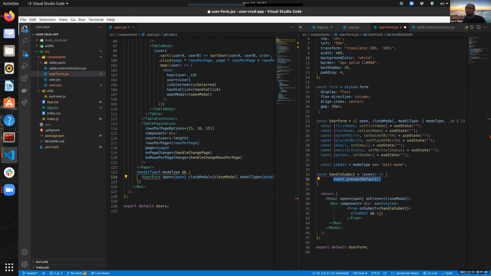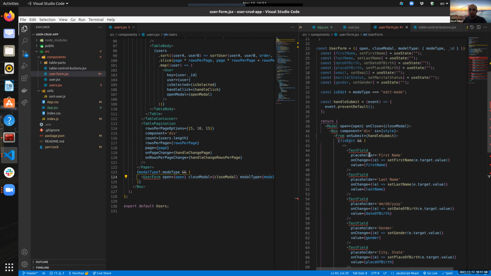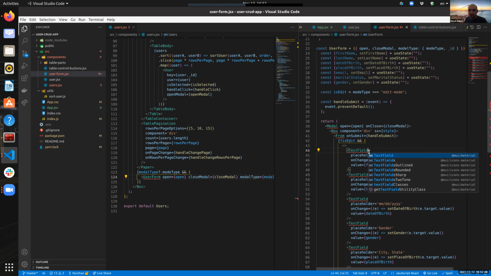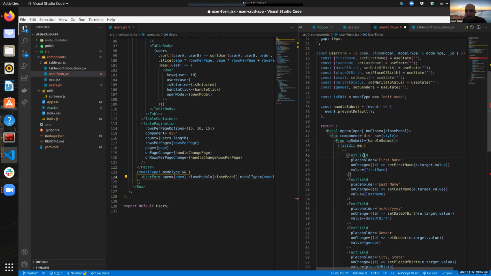So I'm saying that if it is edit, then we need to display certain things. I will just copy this to prevent writing. Every single thing here is a text field, right?